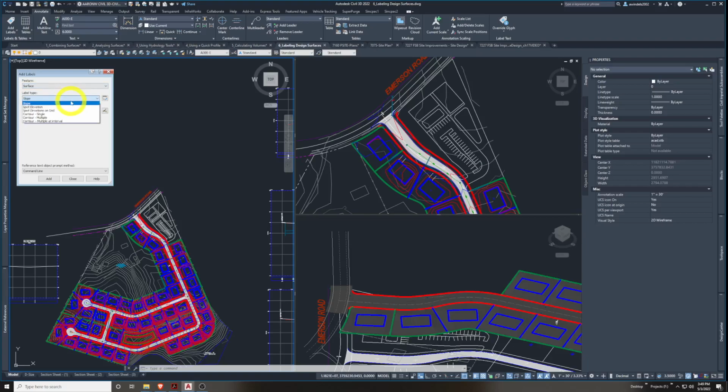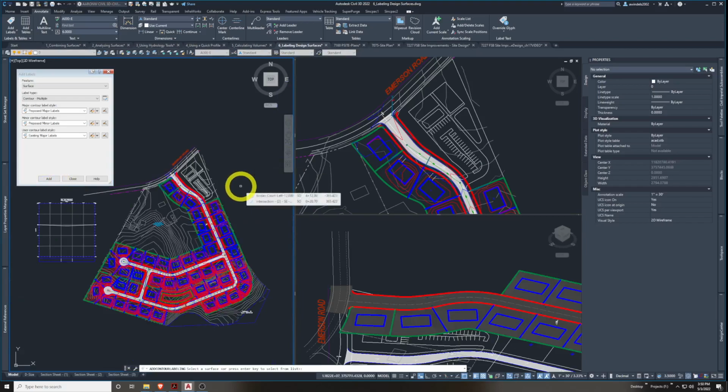So you saw these on the plans I just showed you. We had slope labels, spot elevations, and we had contour labels. So I had all three of those going. Different types of contour labels can be added one at a time or along many different contour lines or at specific intervals. But in this case, let's just do contour multiple so we can keep going. And let's just accept these styles. That's fine. We'll hit add to add the contour labels.